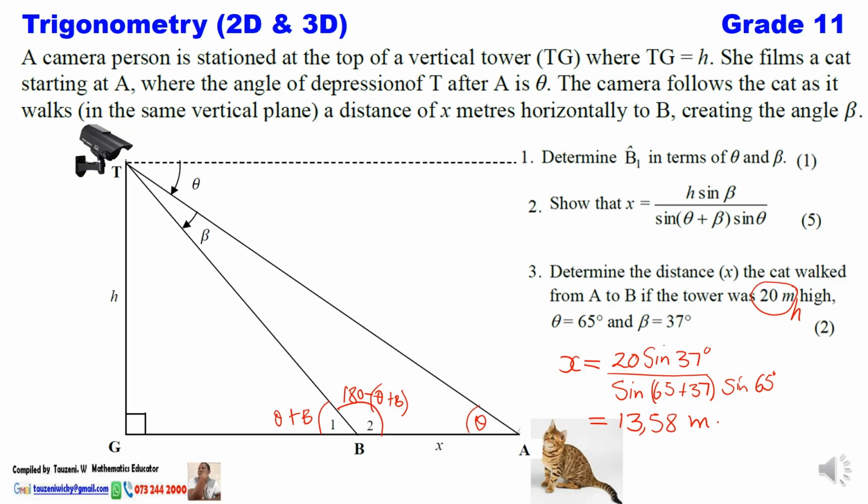In this question, also be reminded of the angle of elevation and the angles of depression. They are alternate angles because they are formed by horizontal lines. Horizontal lines are parallel lines, and therefore they may form alternating angles. So we have answered the whole question for 8 marks. This is grade 11, trigonometry in 2 and 3 dimensions. It needs a little bit of practice to be in a position where you can do it faster. But otherwise, yes, we expect this in our mathematics paper 2 examination under the trigonometry section.